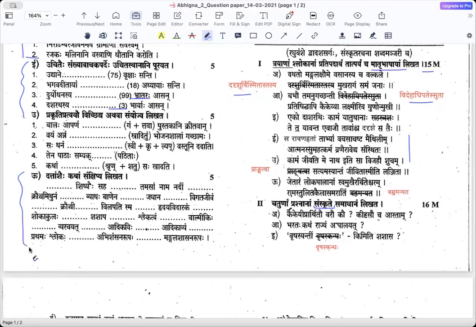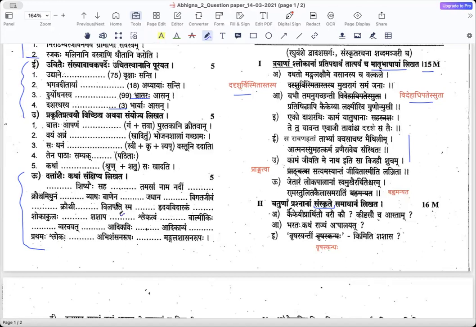Now, this last section is a little tricky. Sometimes I have seen Mahabharata Katha here. You can have lessons from the first Bodhini also, and from the second Bodhini too. Just using those clues, you will know which lesson that is. When I say Shishyehi Saha, Tamasam Nama Nadim, Krauncha Mithunam, Vyadaha Banena, immediately, if you have read the lesson Valmiki, you know this is from the Valmiki lesson. You don't need to be accurate. You can substitute with the words that you feel are appropriate for that particular sentence.